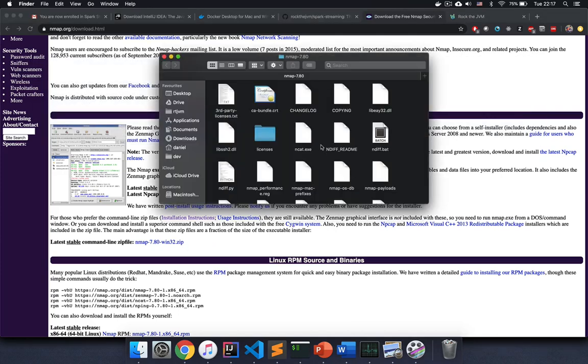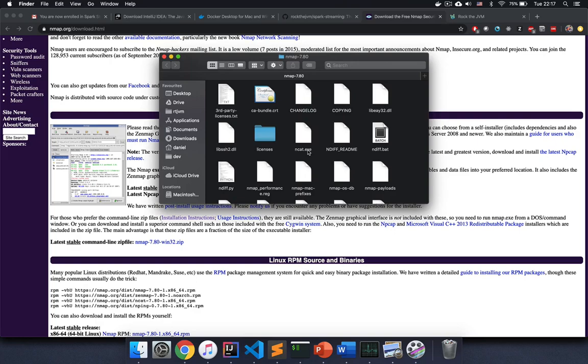After you unzip it, you would get this ncat.exe. This is the executable that you will use in the course. So if you want to start up Netcat, you would start a terminal, navigate to this folder and type in ncat.exe, and then you would pass in the same arguments that I pass in my terminal on Mac.